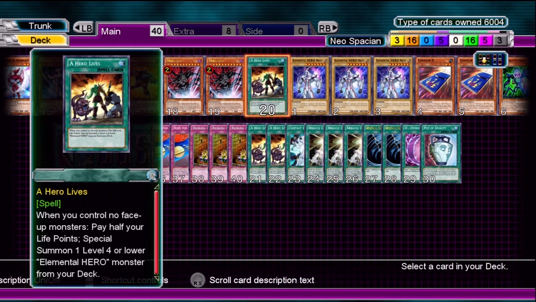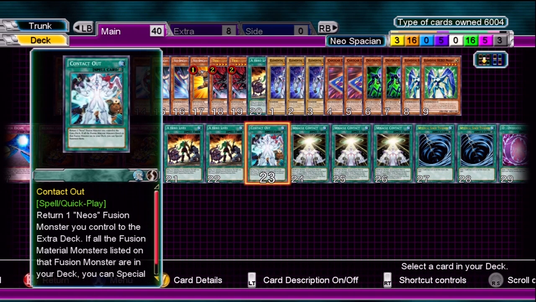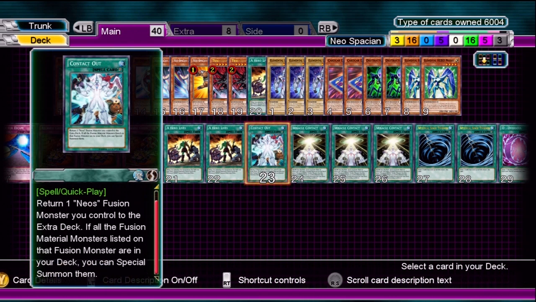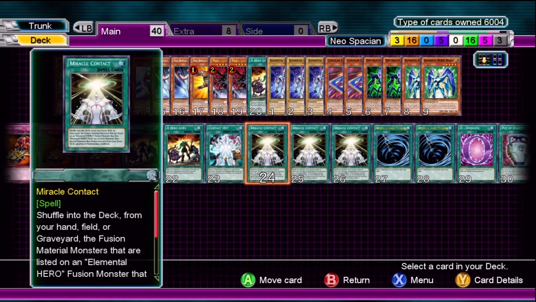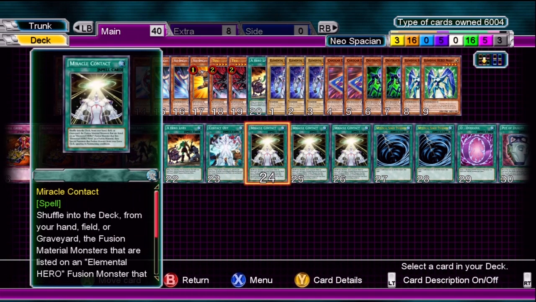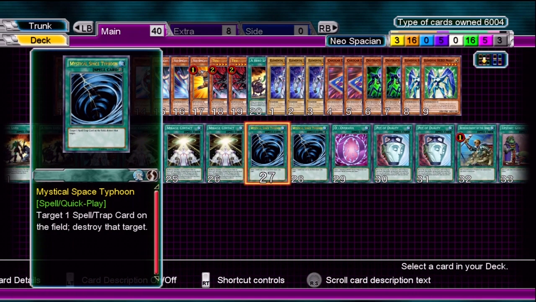A Hero Lives: pay half your life points, special summon one level 4 or lower Elemental Hero monster from your deck, super important. Contact Out is just good for, if you don't get the one-turn kill for sure, you can get those cards back instead of putting them back in the fusion deck and then not having anything to show for it. 3 Miracle Contacts, because it's very important to be able to actually pull off the fusion summons, so this is a very good card.